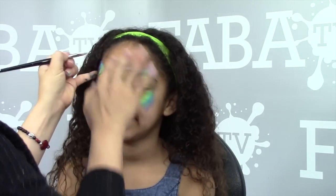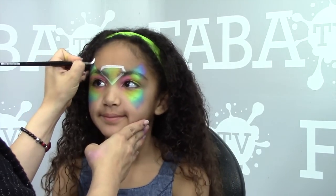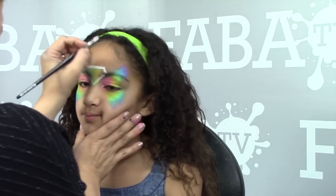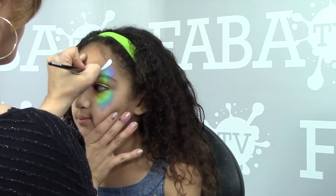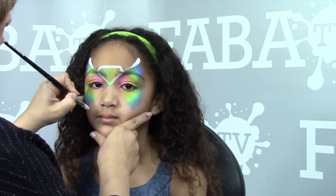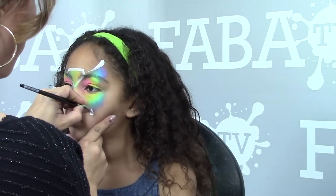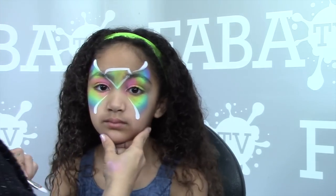So I'm just going to start off at the top here with one large teardrop heading into my superhero emblem, and another one on that side. Might as well go back and forth so that you're able to get some good symmetry going on. And then I'm going to start at the bottom, press, bring it up on a curve as well. Start at the bottom, press, bring it up on a curve as well.